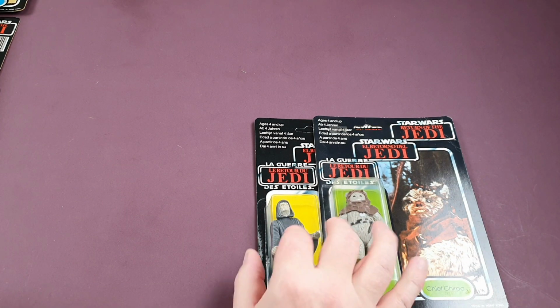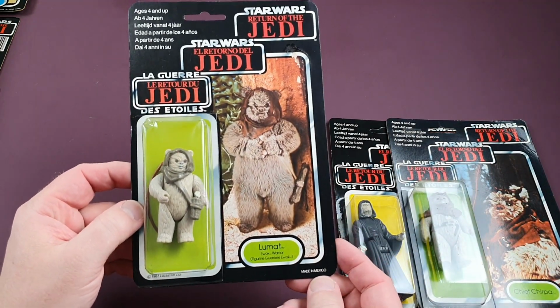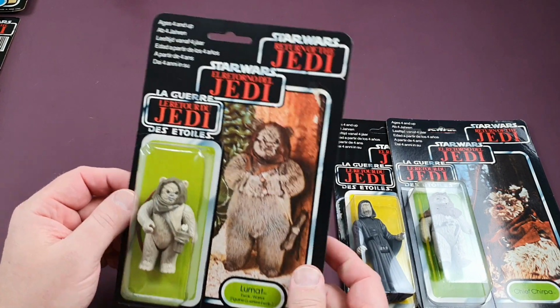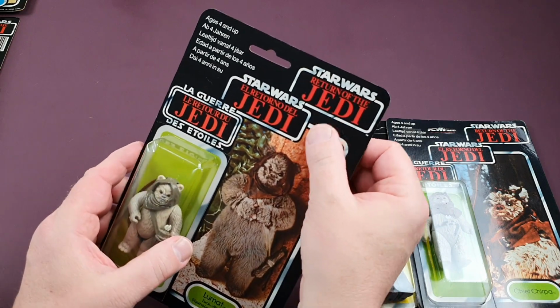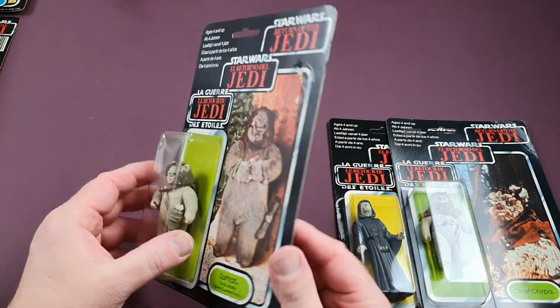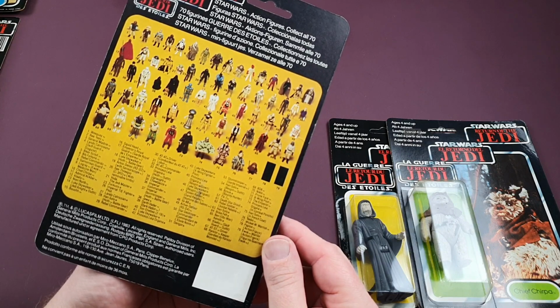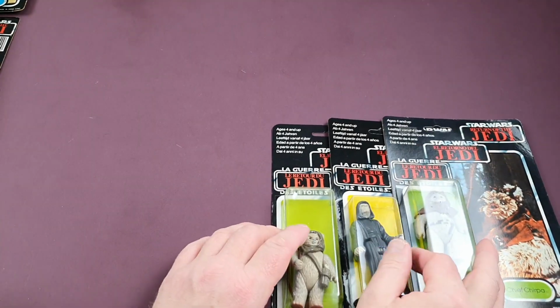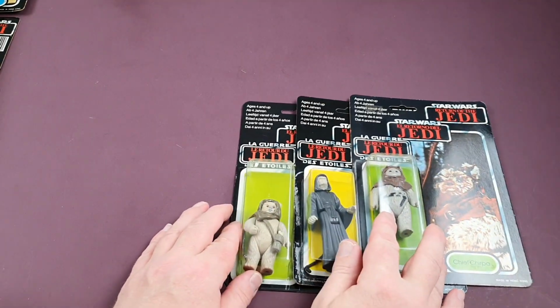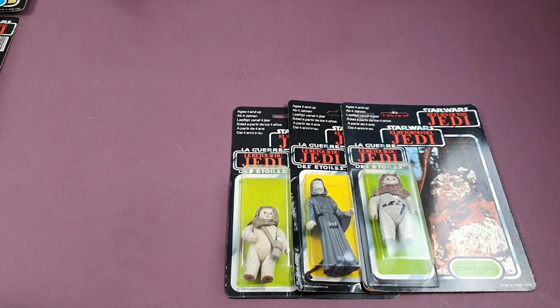Next, oh dear, well, we got yet another Ewok. Now this is interesting because it says made in Mexico, so it's a very much thinner card. But Lumat, it is what it is. A little bit of sticker removal mark on there, but apart from that, this is a made in Mexico one, so it's got this little made in Mexico down in the bottom corner. Not 100% sure what that means. I know there are people who are after made in Mexico figures. I mean, I'm not one of them. I just want one of each, really. I think that's quite enough initially.